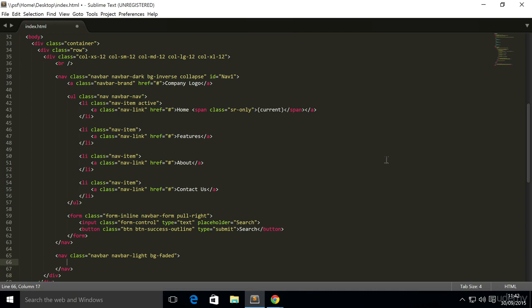Inside it I'm going to put a button, so class of button, and we're going to have a button, navbar-toggler, type equals button, data-toggle.